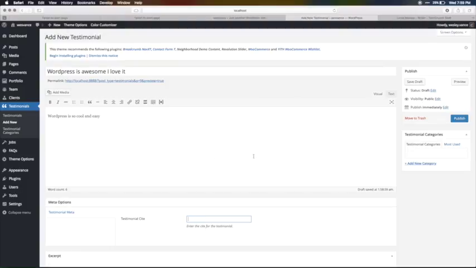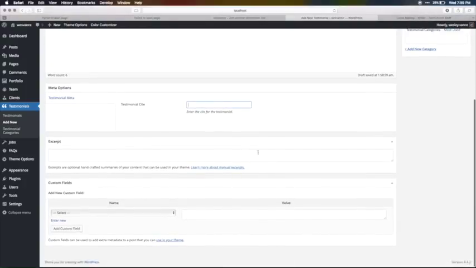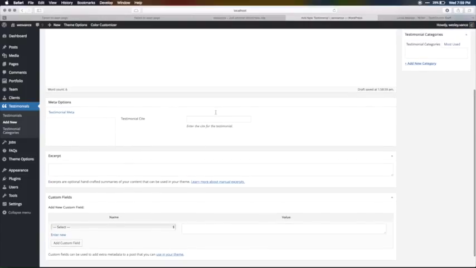Yeah. So when you go to websites and you see the startups that say what our friends are saying about us, right? That's what this is. It's usually like a slider or something, going through all the testimonials. And you see it kind of helps you along. Excerpts are optionally handcrafted summaries of the content, whatever.